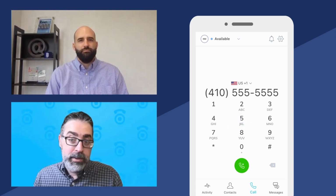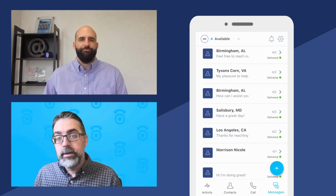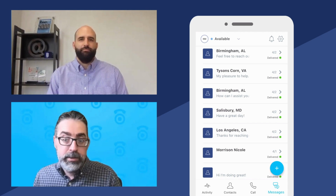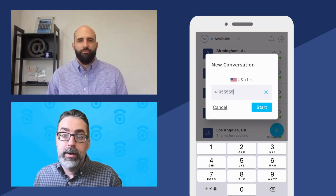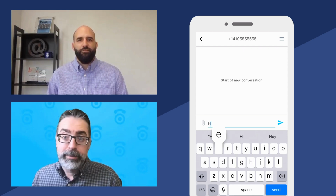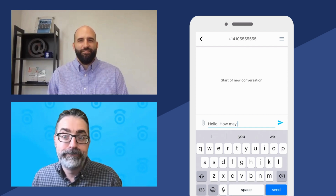Those are some examples of things that the new app excels at in comparison to the old app, which had the same capabilities, but amongst many, many other capabilities. Now it's streamlined. You have a much more distilled version, a subset of features that we believe are ideal for the agent, the sales rep, the service rep, much more optimized for their use case. That's why we created a new app. It simplifies things.